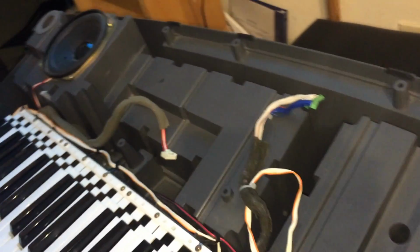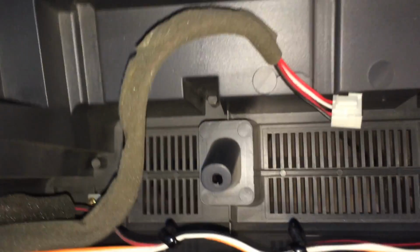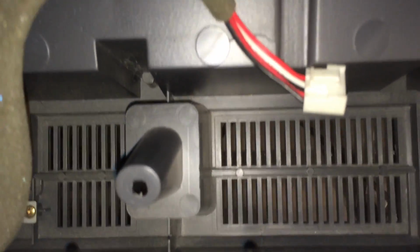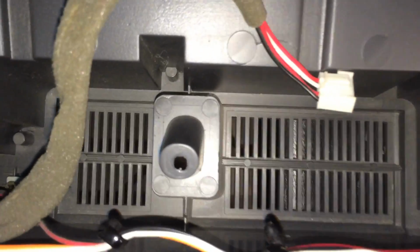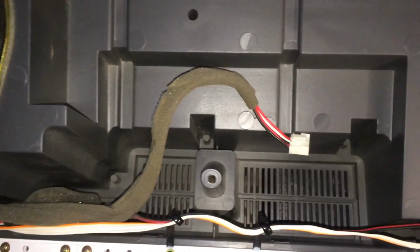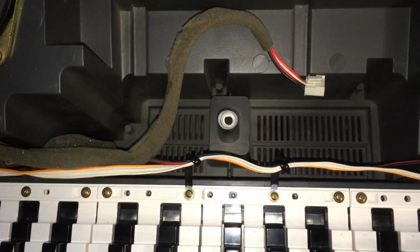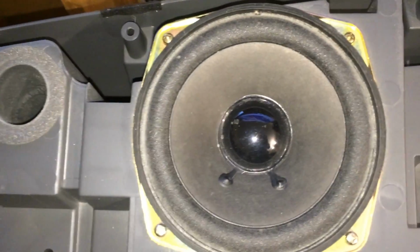All right, so just wanted to show you. Here's an air vent right over here, and you see one here and over here. If the keyboard gets a little bit too hot, it at least has some circulation from an actual air vent. So regular natural air can just go right in there and cool it off, which is really cool. You've got your woofers right here. All right, so let me put this back on a stand because now I need to show you the other part.